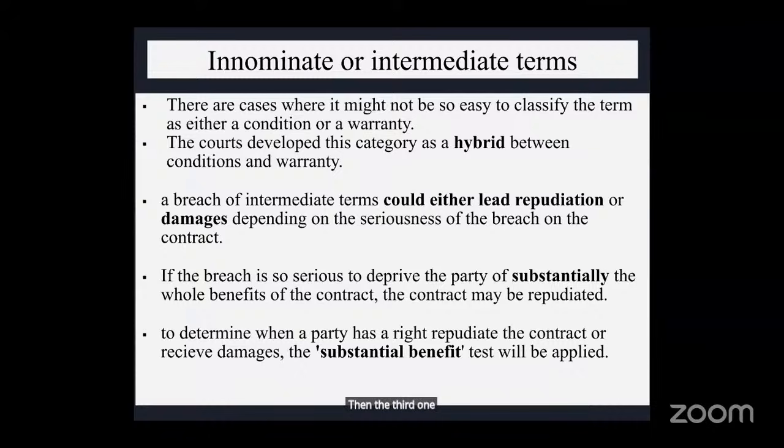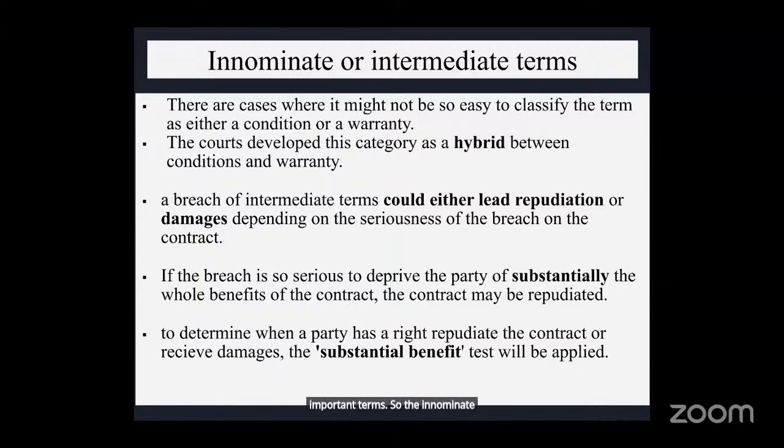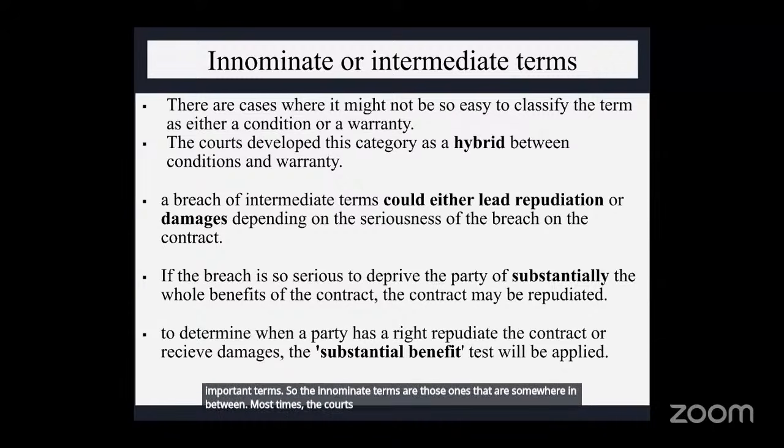Then the third one is innominate terms or intermediate terms. So these are like the hybrid. They sit between conditions, which are the important terms, and warranties, which are the least important terms. So the innominate terms are those ones that are somewhere in between. Most times the courts might not even be able to determine whether they should be classified as conditions or whether they should be classified as warranties.